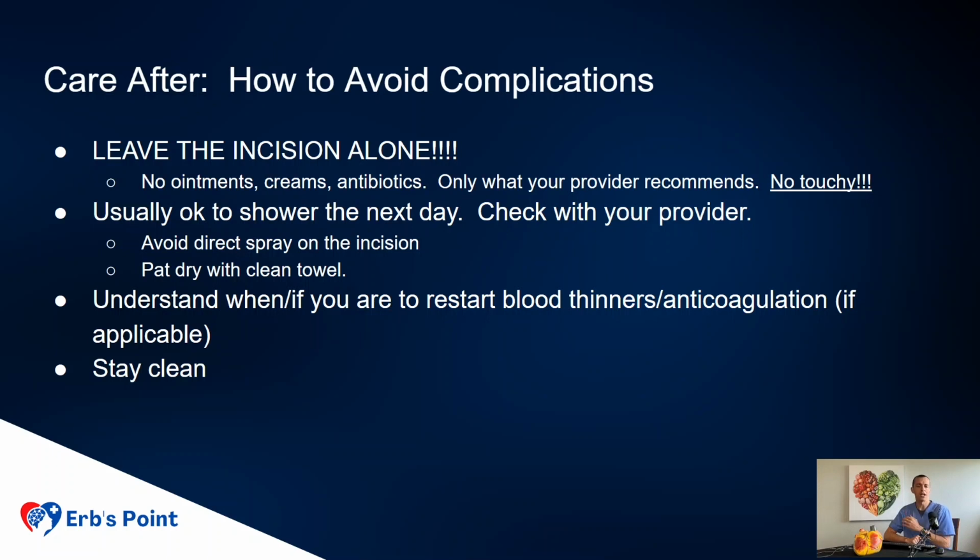Again, it never hurts to double check. If you're confused, for our office, you can text. For many offices, you can send a patient portal message, or if you have to, you just stop by their office and just ask, hey, just want to understand, when do I start this blood thinner back up? That is an important thing to understand, because we do want to get you back on those blood thinners. Those things are important for other reasons, but from a bleeding complication standpoint, we want you to clarify when to start.